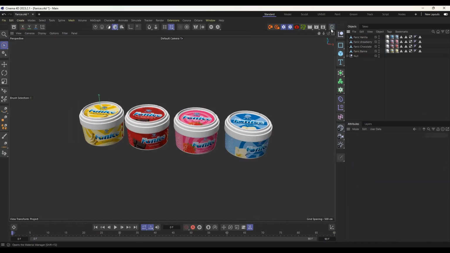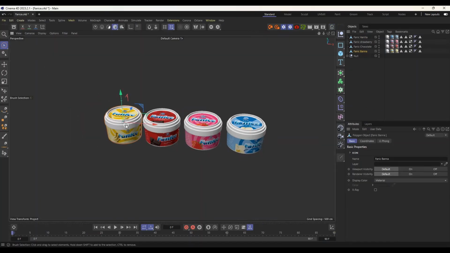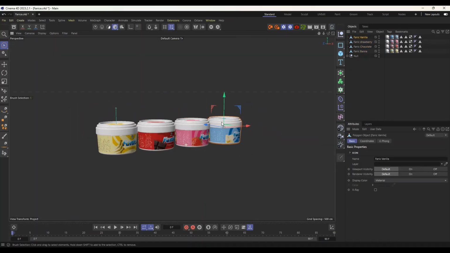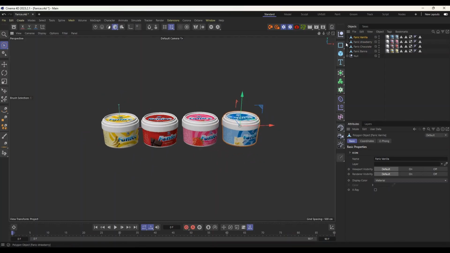As we are done with this one, and so we have 1, 2, 3, 4 for the containers. Hide everything.